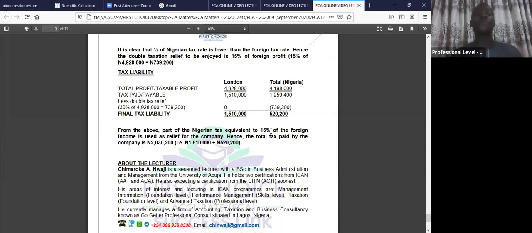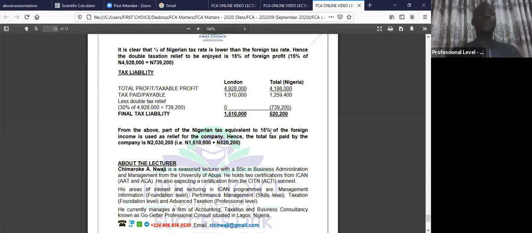So before you even start looking at all of these, you have to adjust your profits. So you can start adjusting your profits until you get your total profits, so to speak, before you start going to look for all these. In everything you do, you must still get your foreign tax rates. So before going to look at all of these, start your adjustment, because that's what is going to give you marks. Start your adjustment, get up to total profits.